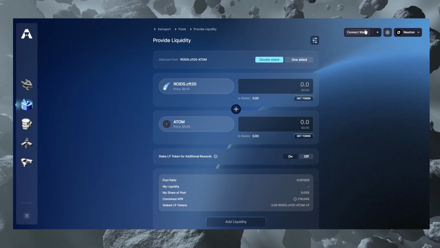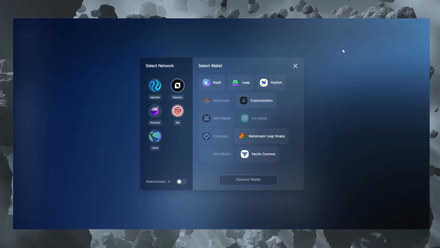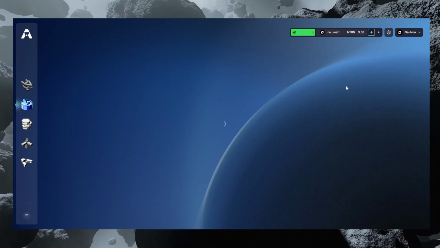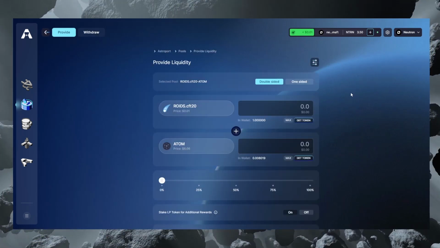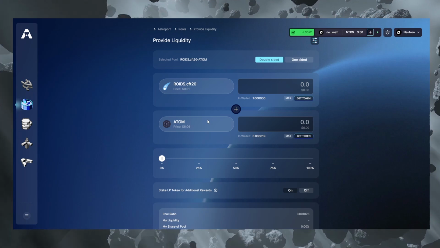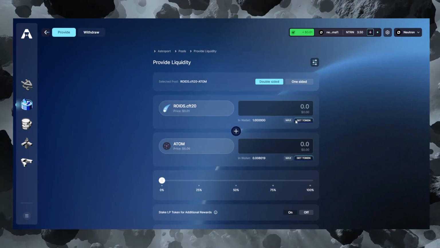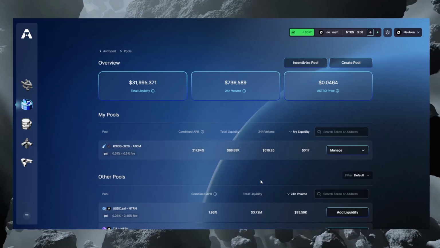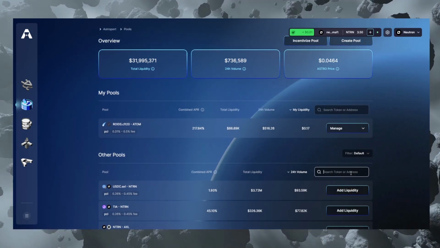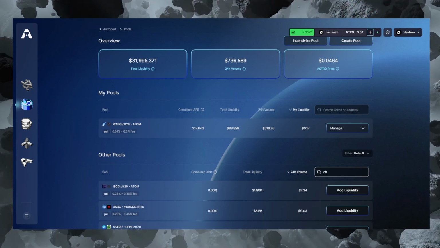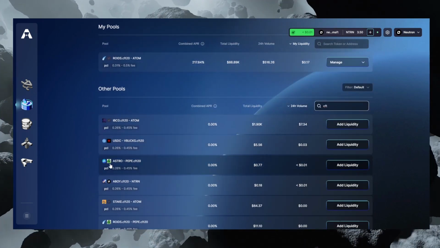From this page, you can choose to select Provide Liquidity, which will direct you to Astroport. Here you can create a new liquidity pool by pairing an equal dollar value of 2 separate tokens on Neutron, or join a liquidity pool that's already existing. Providing liquidity helps to facilitate trading on a decentralized exchange like Astroport and is a way to get emissions or rewards for contributing. This is how to bridge CFT-20s from Cosmos Hub to Neutron.